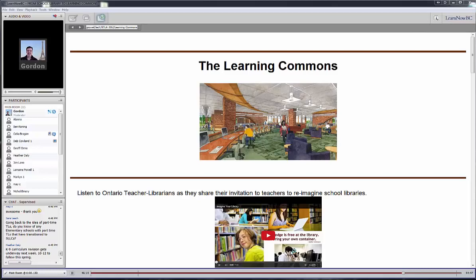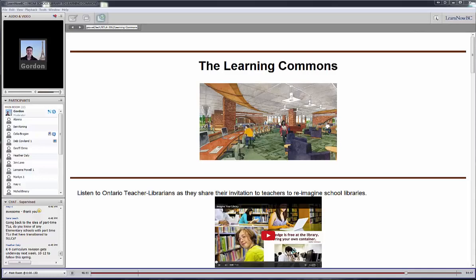The transforming curriculum stuff that we're seeing talks about giving students more options, more choices, pursuing things they're interested in, but they're going to need help with that. They're going to need knowledgeable adults to support them and provide direction for them when they ask for it. And so this is a key role that teacher librarians are going to be playing.